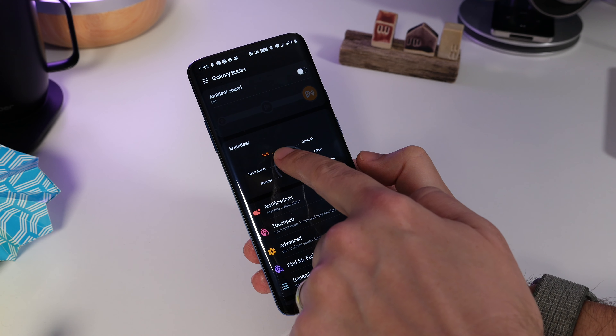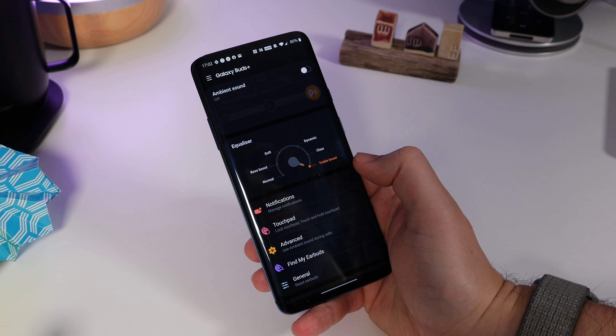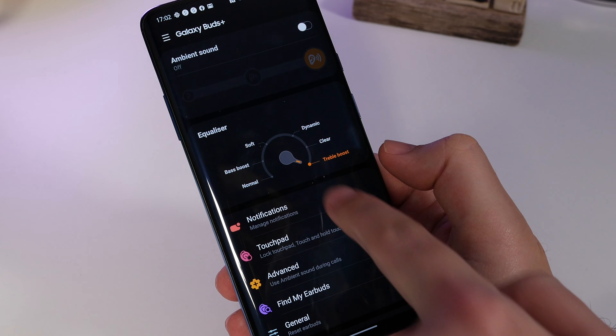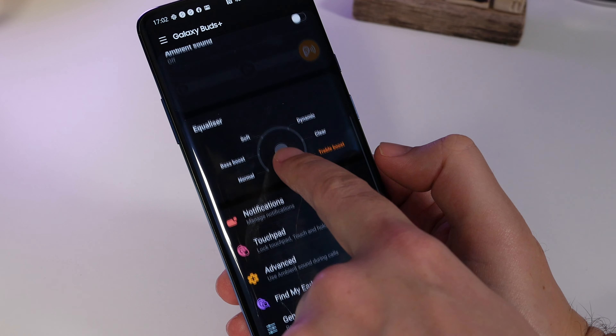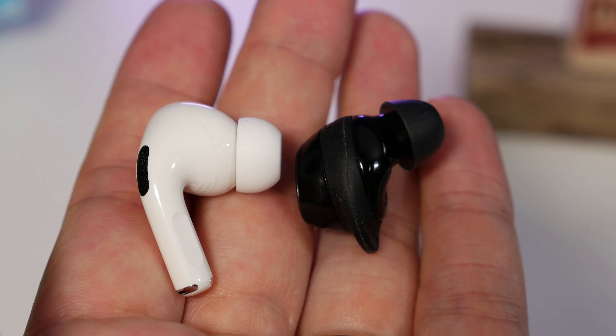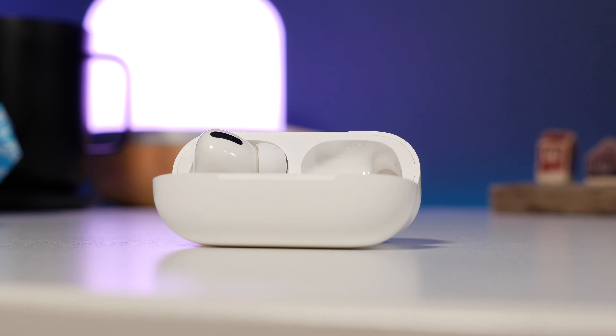As for sound quality overall, we liked Samsung's approach of using the app to adjust the sound. If you set the profile to normal, the Samsung seems a bit more bassy and full than the AirPods, and you can change it to be more treble-heavy, more bass, or clearer. But the AirPods Pro do sound good — we would argue they're better sounding than the Samsung ones. You get a bit less bass overall, but it's better controlled and the sound seems a bit clearer with tighter treble. Samsung's in comparison sounds a bit tinnier, slightly harsher, with slightly boomy bass — it's not bad, but not quite as well controlled.